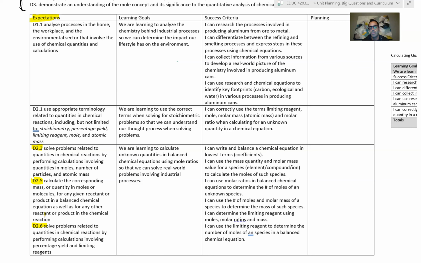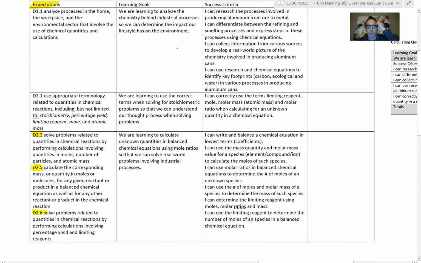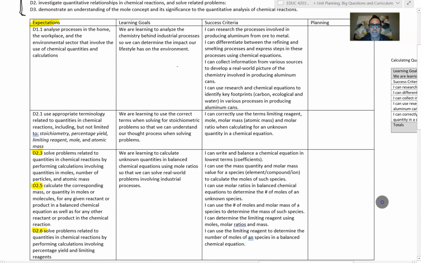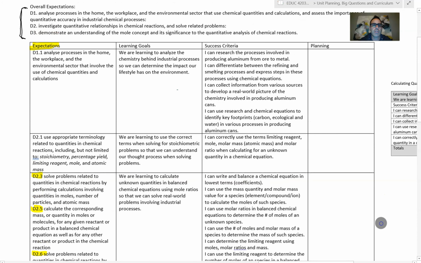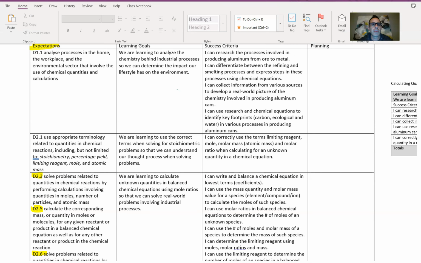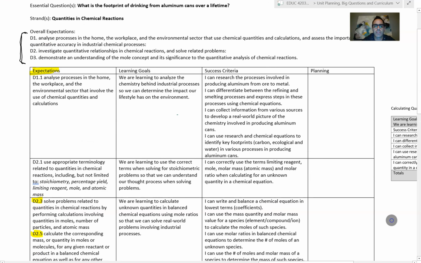And so, over a couple of days or a week, we focus on these three things as we're developing specific skills and understandings. I do this for the whole unit. I've only done a few of these here just to illustrate what I would do, but I would break this down and I would have many different rows. After I get my expectations, my next step is to develop coherent, student-friendly learning goals. And the formula for developing a learning goal is actually quite simple.